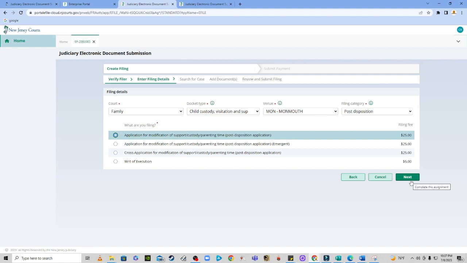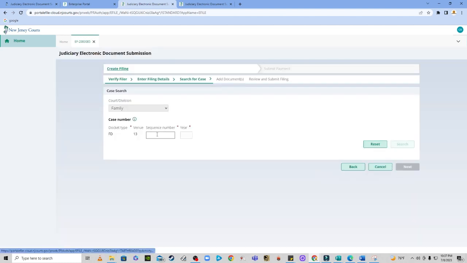Regardless of the motion, mine just happens to be a $25 fee. You'll just know on the application for your motion what the fee is. You just click next. Then you're going to do your case number here, and you'll go through this process, and you just keep going. Your case will come up, and then you're good. You just submit if you pay the $25.